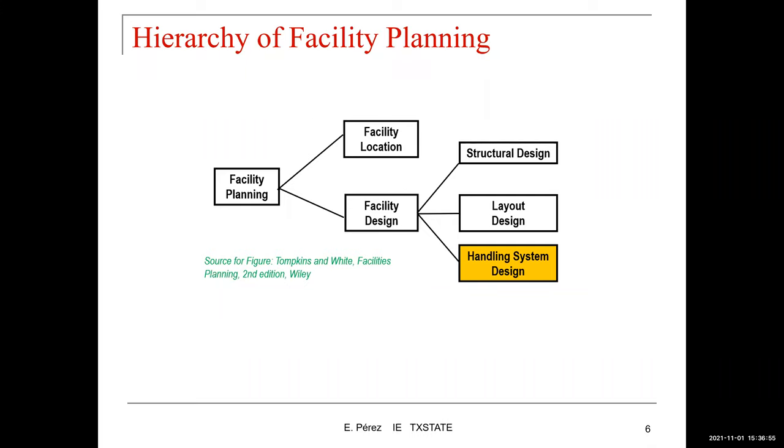After completing this discussion, we have a couple of lectures that are gonna be focusing on conveyor design. Those are gonna come after this one. After that, we're gonna transition to the design of our warehouse. And then after that, we're gonna look at that box at the top, which is the facility location problem. So how do you decide where to place a facility based on the requirements for the company?